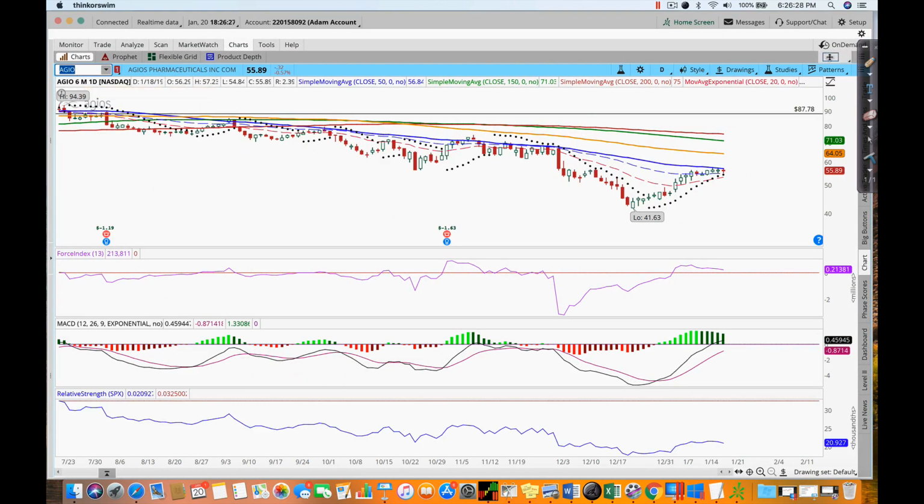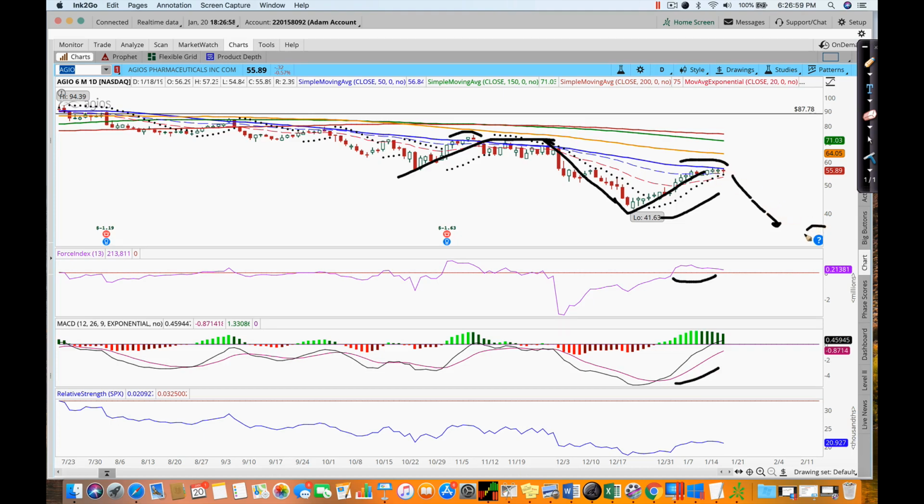All right, this looks nice as well. You can see it is at the 50. It has been tested to be a strong resistance. It went up, found resistance, came down, went up, found resistance again. So it could be a nice trade down. Again, it's bullish, so it's not bearish yet. So I have to KIV AGIO and see if it turns bearish for a potential trade.